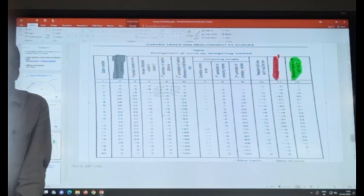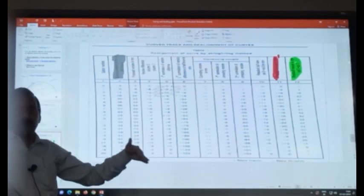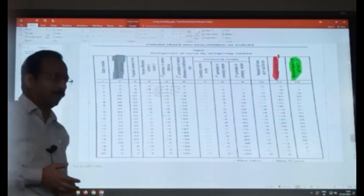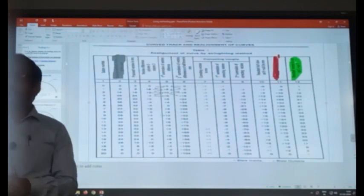Accordingly you have to propose the versines here, and it will do the rest. There is an option in the software whether you want a uniform curve, a compound curve, single curve, two curves, three curves, so many options are there. If you see the software on our website, you can put restrictions, you can put two curves, you can put an average curve, and so many options. Reverse curve is also an option.